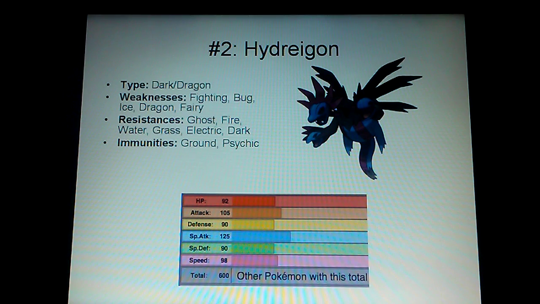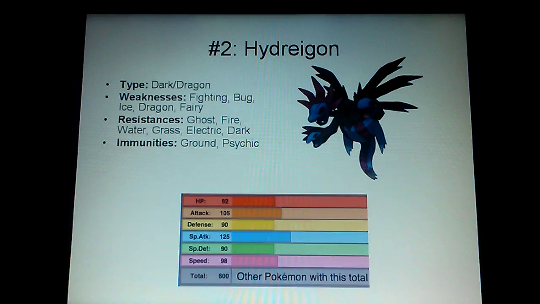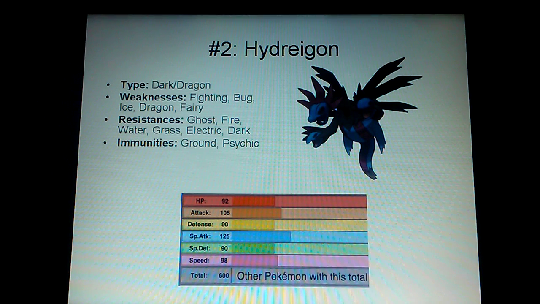The ability is Levitate, which of course gives it its immunity to the ground type, and the move pool is very good too. A lot of good offensive and status moves to choose from there, so this guy is another very strong choice in battle, if for no other reason than its base stats are just very solid, very high, so a very strong Pokemon in battle.